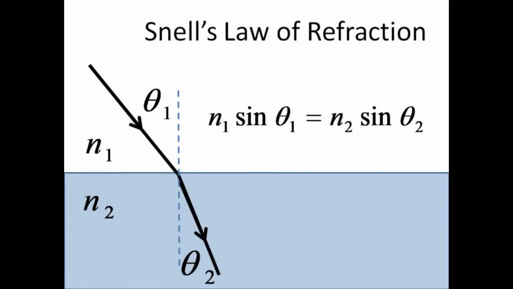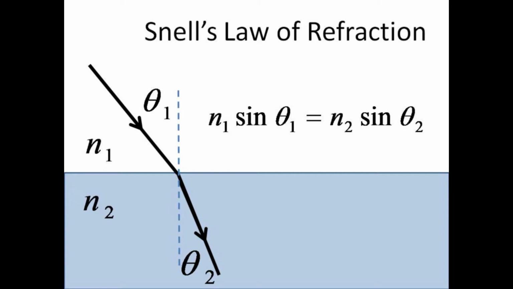The index of refraction, n, is defined as the ratio of the speed of light in vacuum to the speed of light inside some medium. n is always greater than or equal to 1 since, according to the special theory of relativity, the speed of light in a vacuum, c, is the fastest speed in the universe. n is larger in a medium with a slower speed of light.